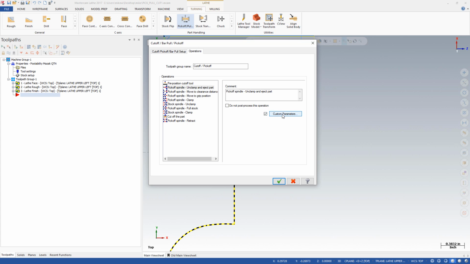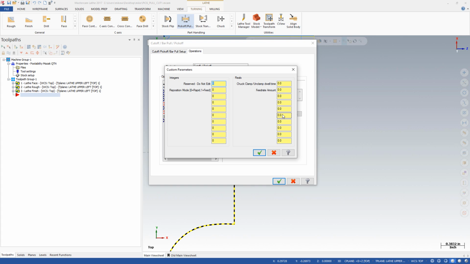These custom parameters are available for all chuck operations in this process. You can have control over the amount of dwell time, if any, during a clamping operation. You can dictate the movement type, rapid or feed, during a chuck movement operation, and if a feed movement is used, the feed rate can be set. There are recommended motion types to use based on the operations being done. Please follow these recommendations, which we will go through now.